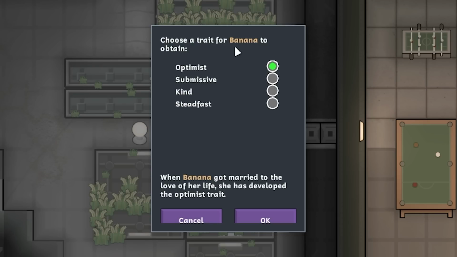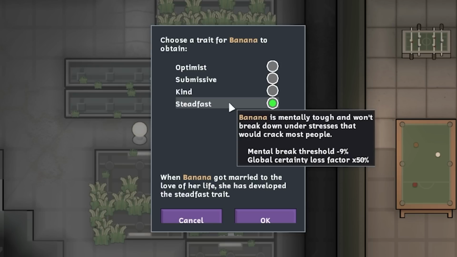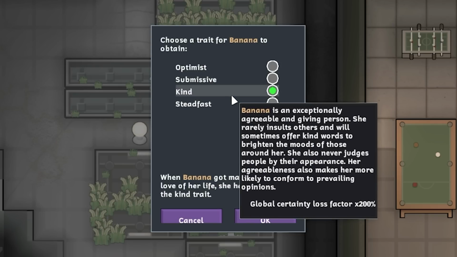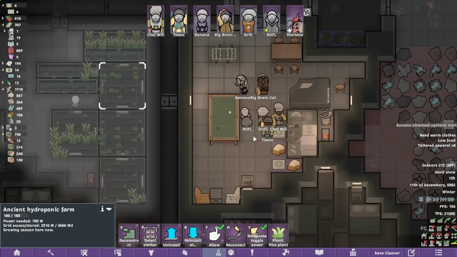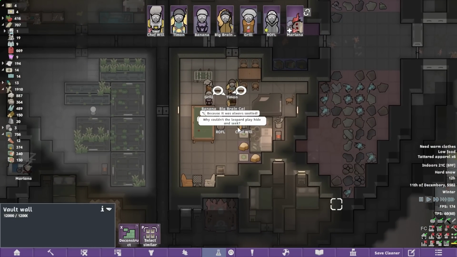Choose a trait for Banana to obtain because she got married. Submissive, optimist, kind, steadfast. These are all good. Kind could be nice. Or optimist, permanent mood effect plus 6. Yeah, sure. I'd be pretty damn optimistic if I got taken in by a vault of benevolent people trying to save the planet and then I found true love and got married.